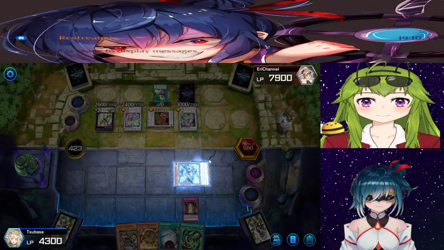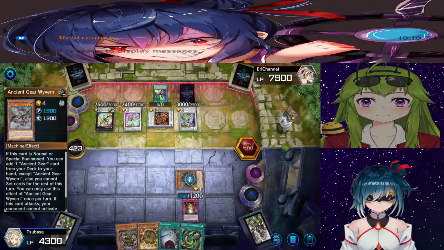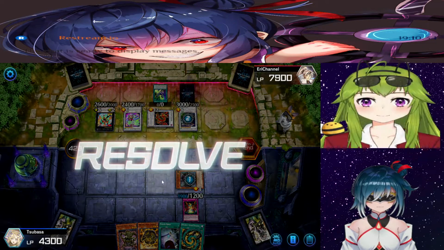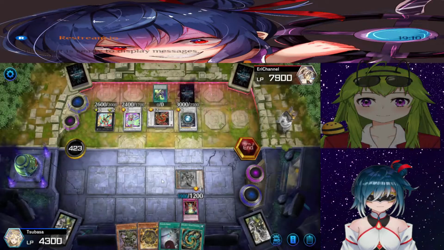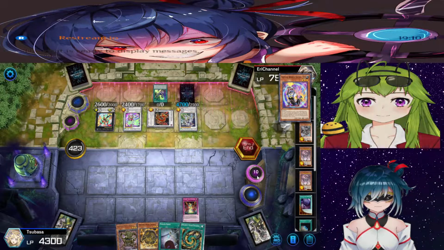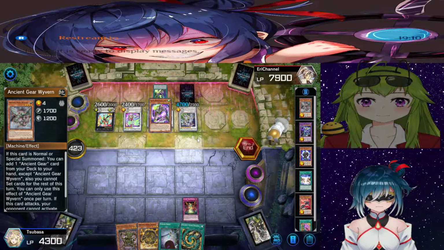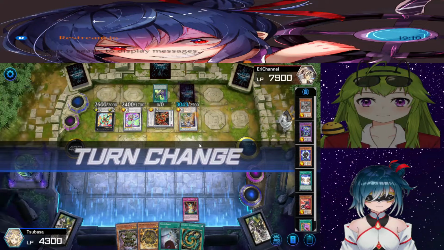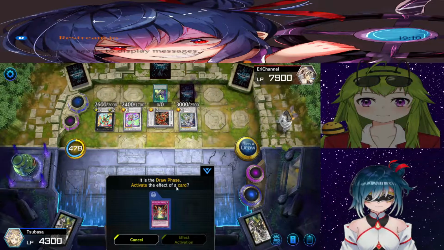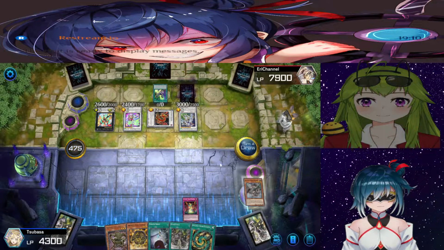Oh, I hate math. Yeah, math was my worst subject. I negate it. Alright, have a good sleep, Sketch. I'm gonna add a Roshi to my hand. Ancient Gear Reborn.